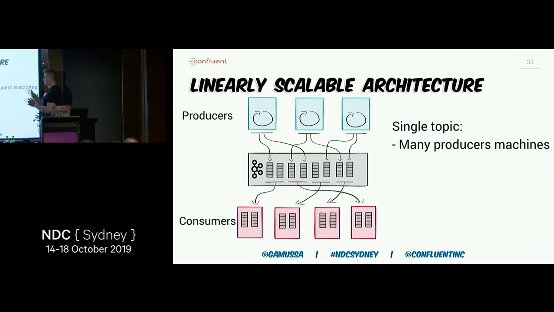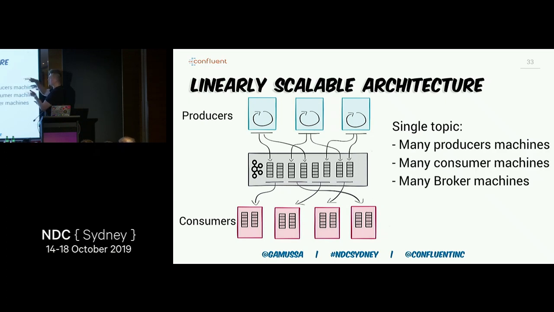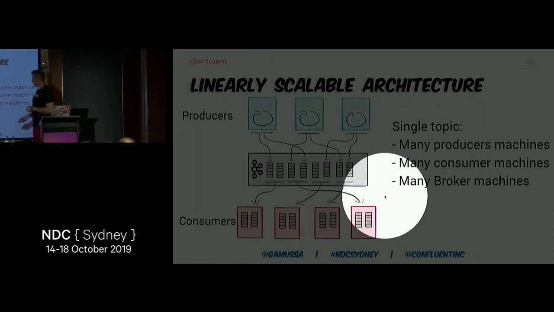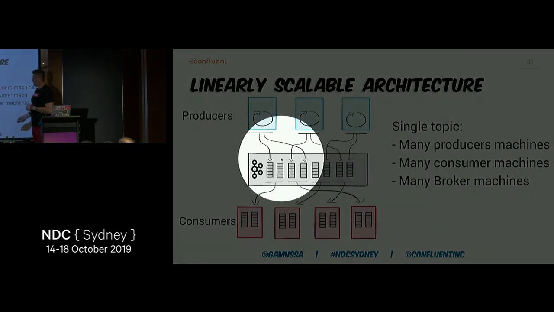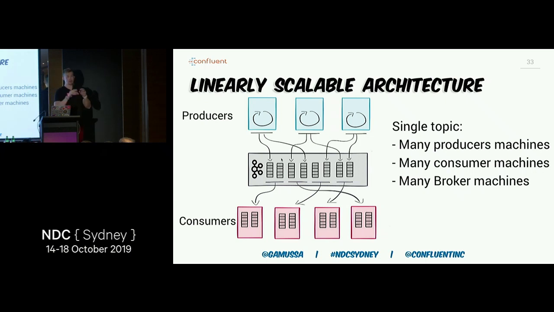So let me summarize this. We have producers that don't depend on any consumers. We have consumers who also don't depend on this. So consumers are over here, producers are over here, and in the middle we have this broker that's responsible for handling this data. The cool thing about this diagram is that you can scale different aspects of your application. If your application needs to produce data faster, you start more producers. If your application needs to consume this data faster, you'll learn that with consumer groups using multiple consumers in the consumer group, you're allowed to do parallel reads. And also in the middle, Kafka brokers, you can scale them independently in case you want to provide more serious resiliency and so on and so on.